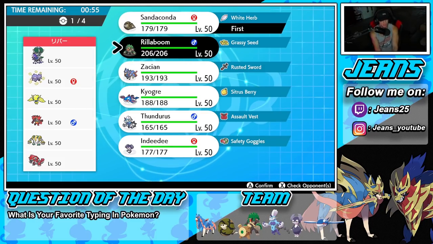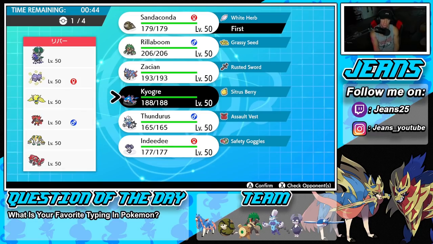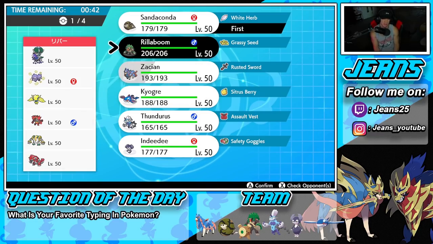Alongside with, I'm thinking Rillaboom could be good. Zacian could be solid here as well. Or I can lead, I definitely want to bring Kyogre and just kind of like play him in the back end and kind of take it for weather control. I could lead him, but I'm leaning more towards like a Rillaboom lead.